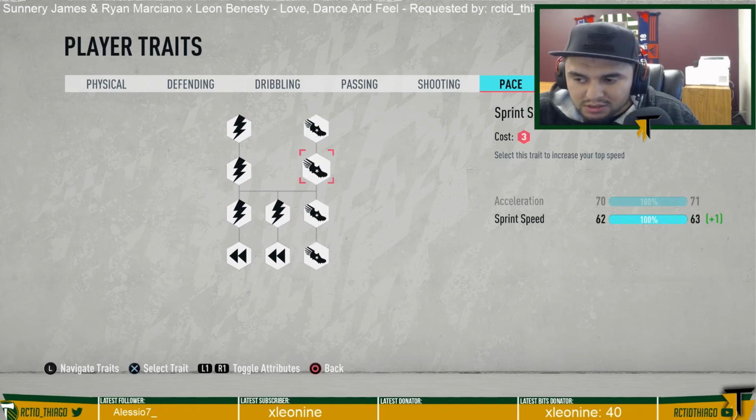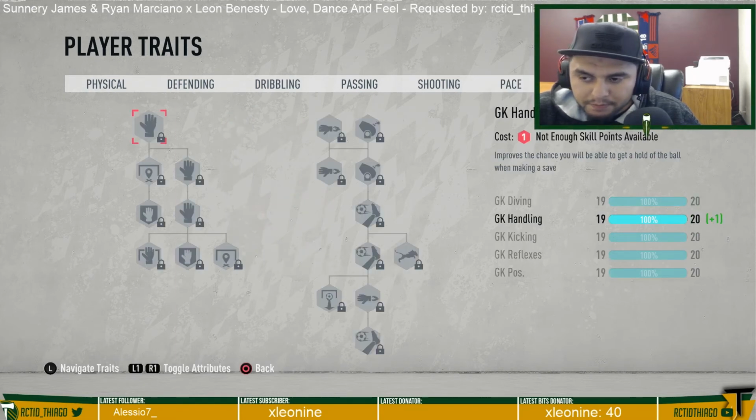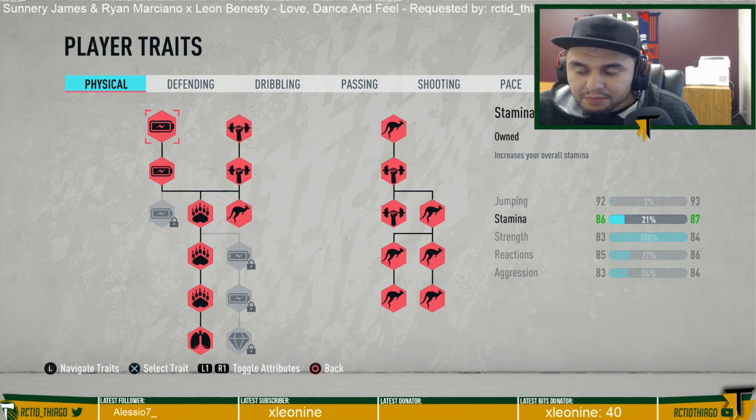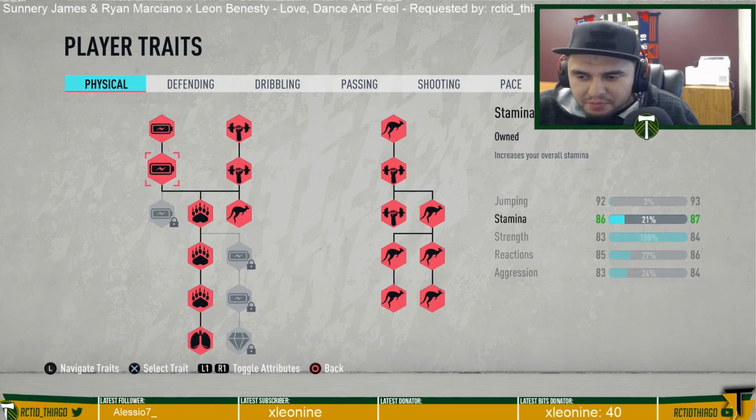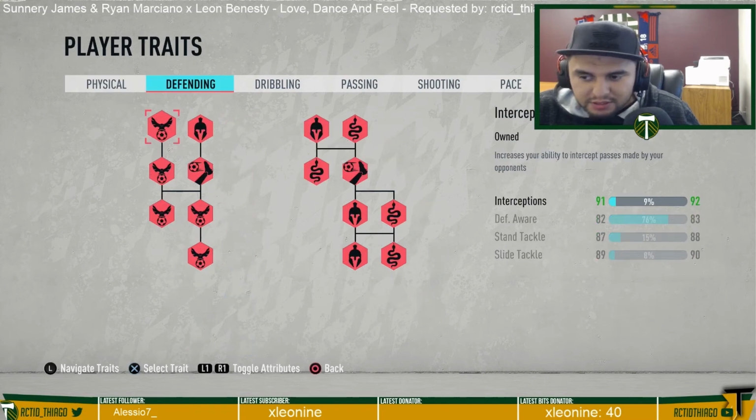You don't want 62 sprint speed. Like, you're basically using Tony Kroos out here. But yeah, this is the best defensive CDM build in the game. It's very balanced in the physical aspects. It's really high up in the defensive aspects.